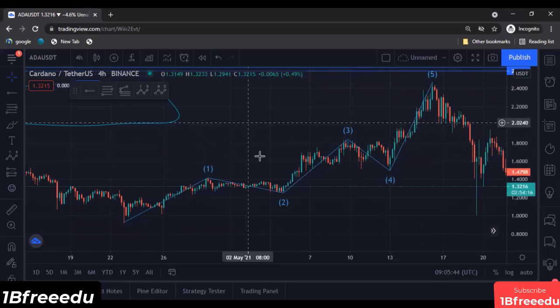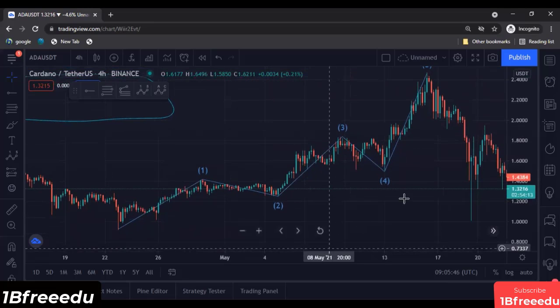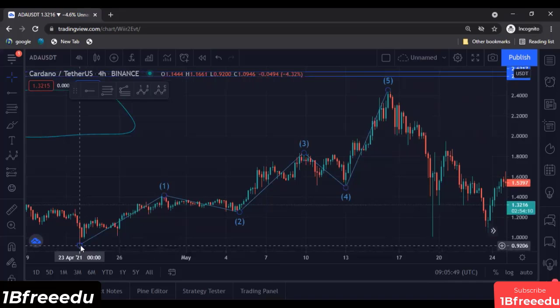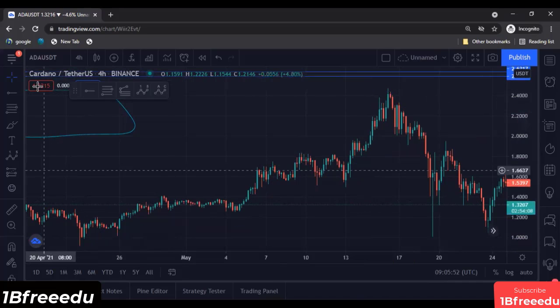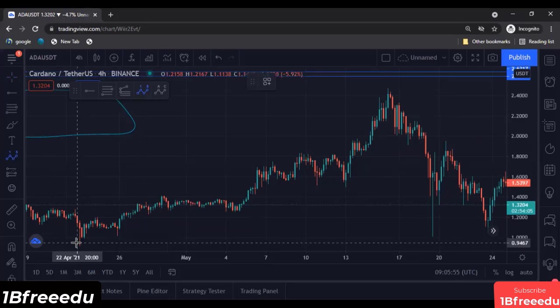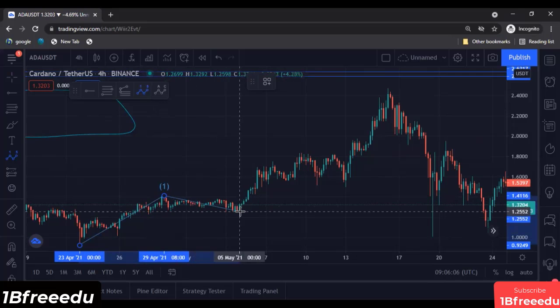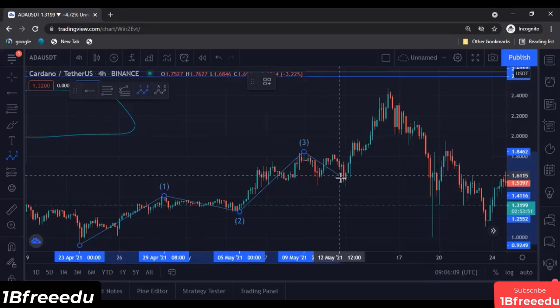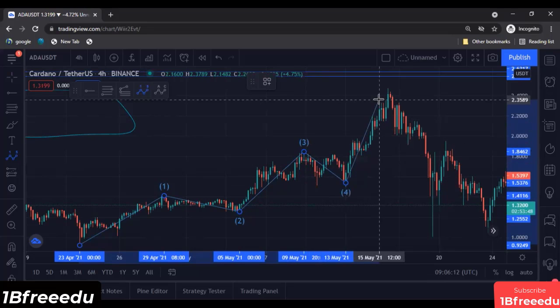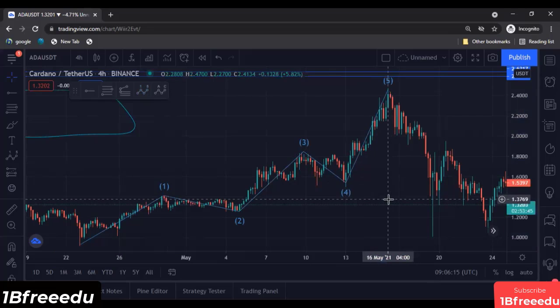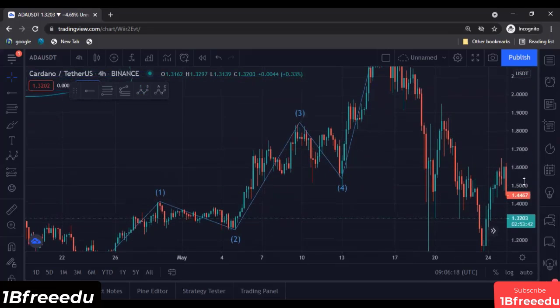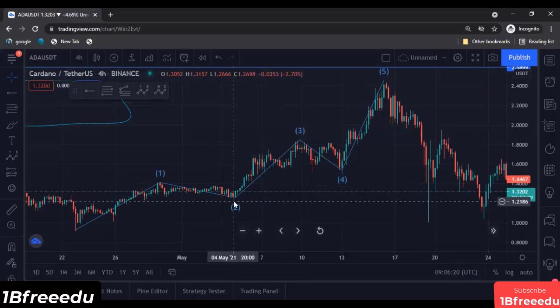So what we can see right here, let's apply what we have learned. We have to take this, let's draw it again. Yep. So what we need to remember is that we have to start the wave from the lowest point possible. So let's start it from here, and then we can see a price retracement. Then it went all the way up here. Then we can see a retracement here, and then it went all the way up. So this is basically how you can draw on the live chart. Now we are here to validate how much of what we have learned is possible.